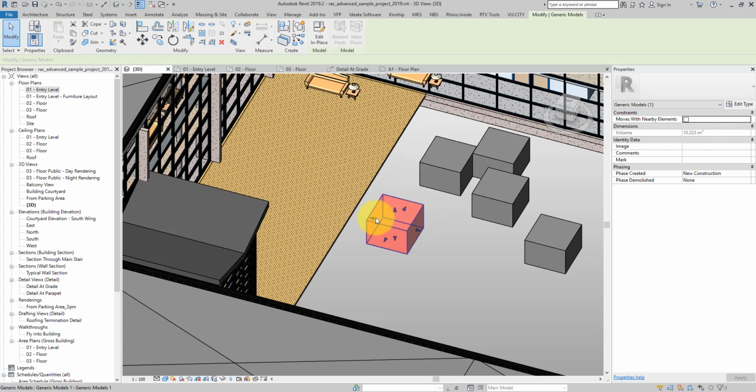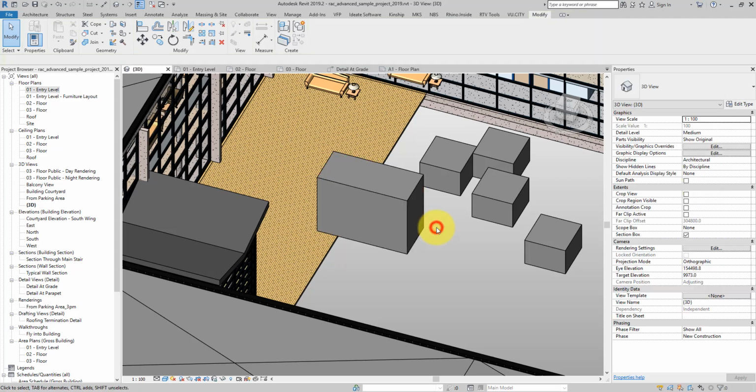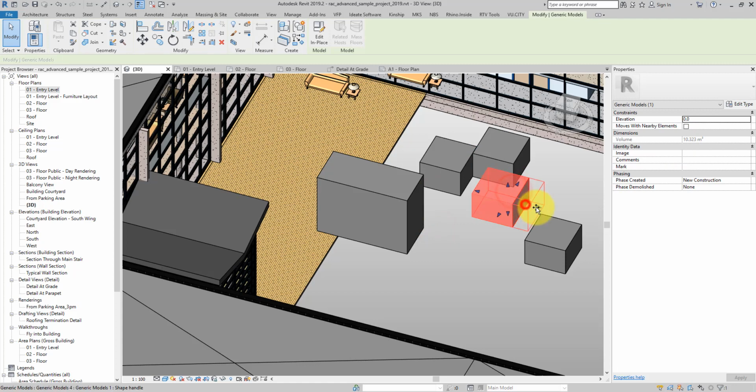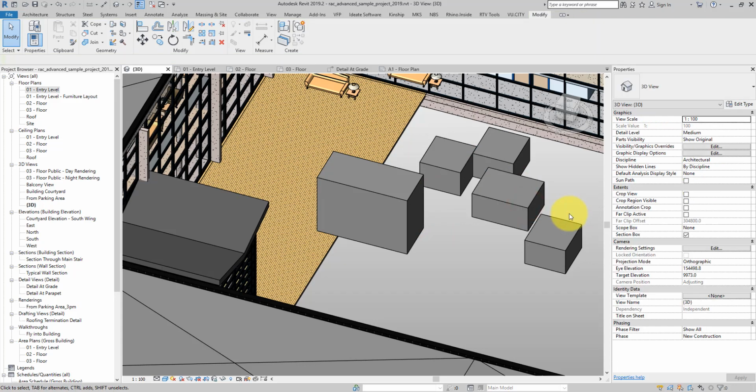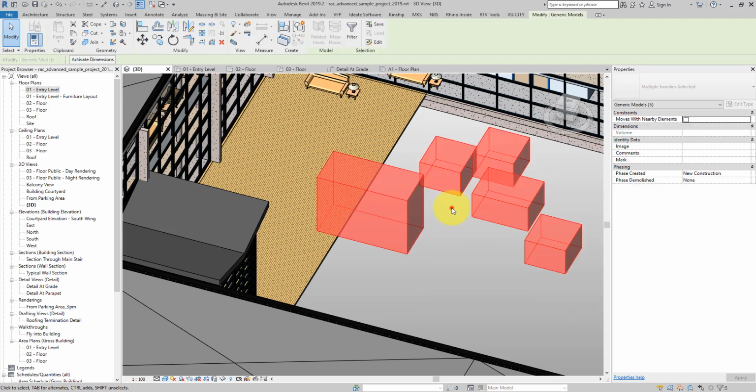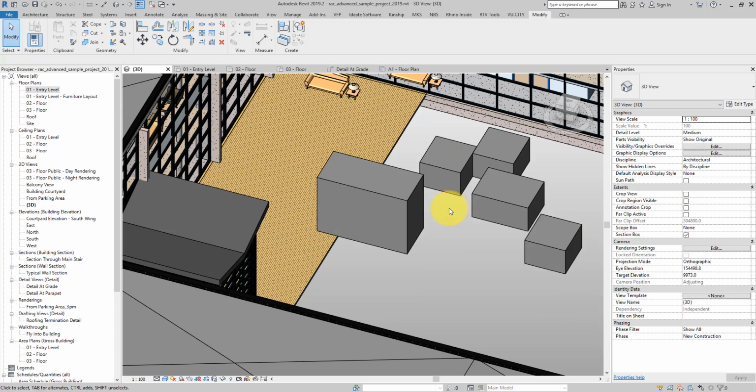This is because each of the in-place components in here is unique. When I try to make this one a bit longer and a bit wider, you can see it doesn't affect the other copies. They are unique. Doing this to a certain extent will always increase the Revit file size more than necessary. So the recommendation is not to use in-place components if you will be copying them around in your file. In this instance, it's much better to use external families instead of in-place components.